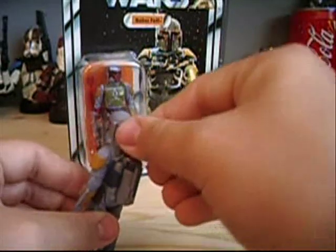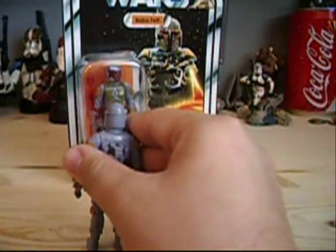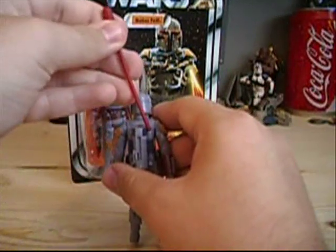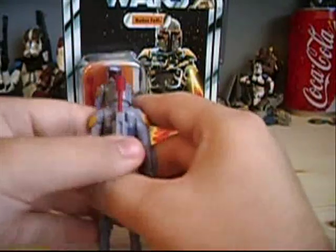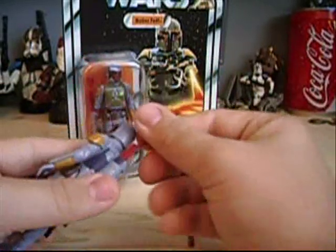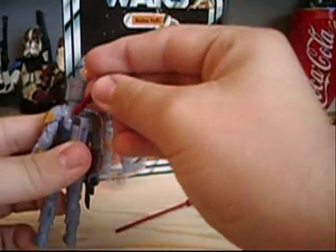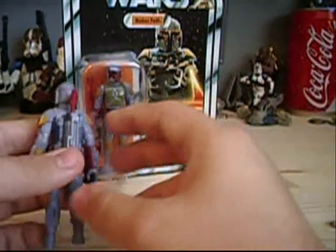I believe this was going to be the original rocket, but Hasbro included another rocket, which I have over here, which is more like the modern ones, like the flick fire. You just shove it in there, it goes all the way down, and it has a little button right there. You push it, and there you go, rocket-firing Fett, 30 years later. That's basically what it's supposed to be. But the original one just fits in there. It doesn't actually fire. It's not long enough. It's just for show, pretty much.